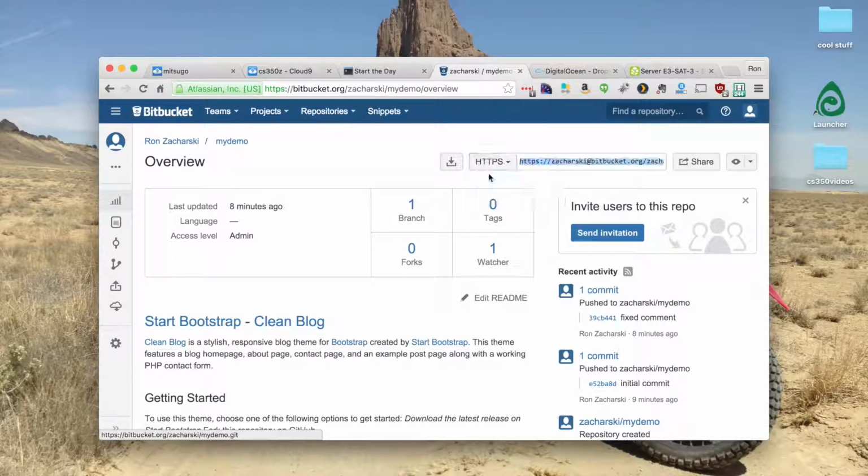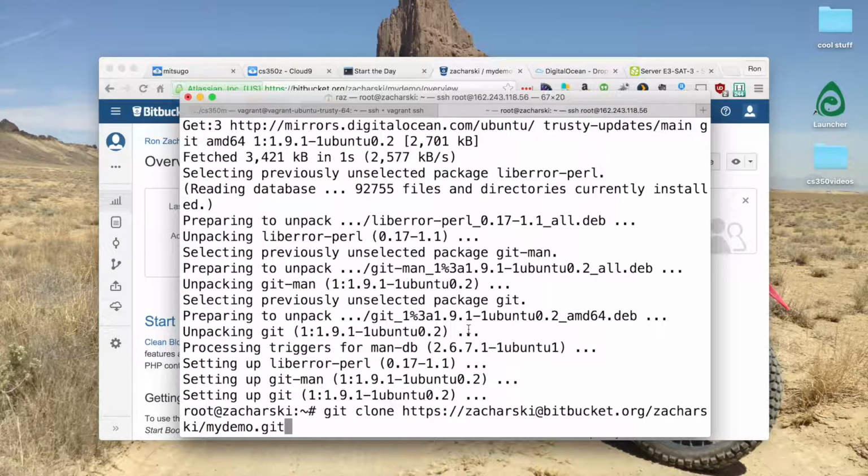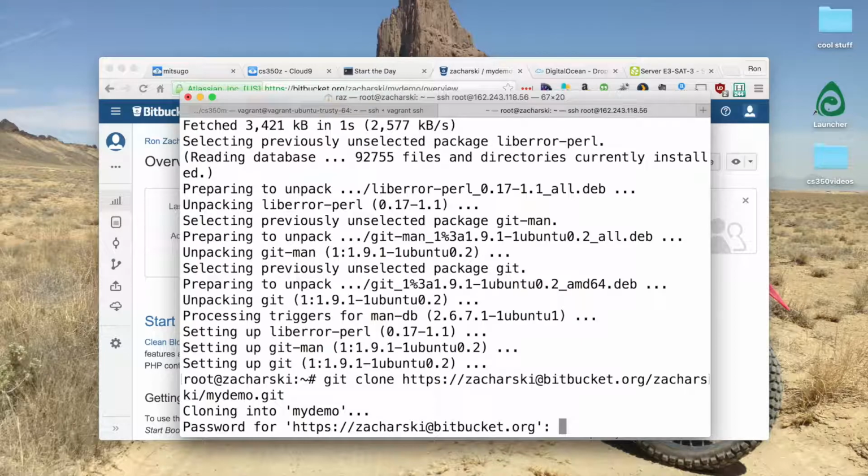Let's do the HTTPS version. All right, hopefully I have it. Paste that in there. Now my password, which is for Bitbucket. Hold on, it's one of these complex passwords.